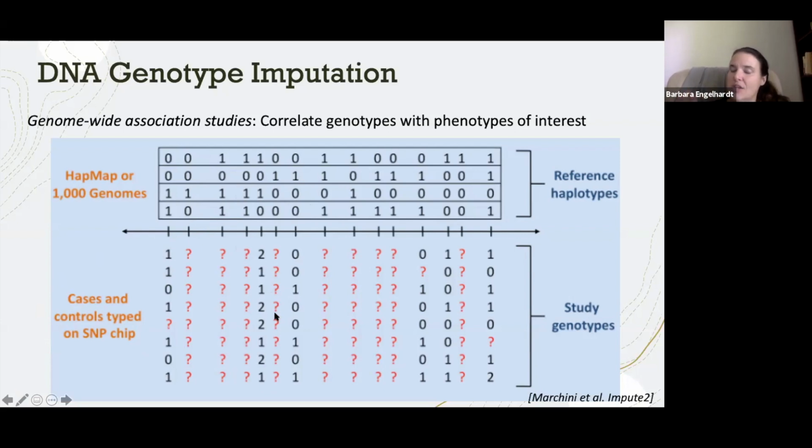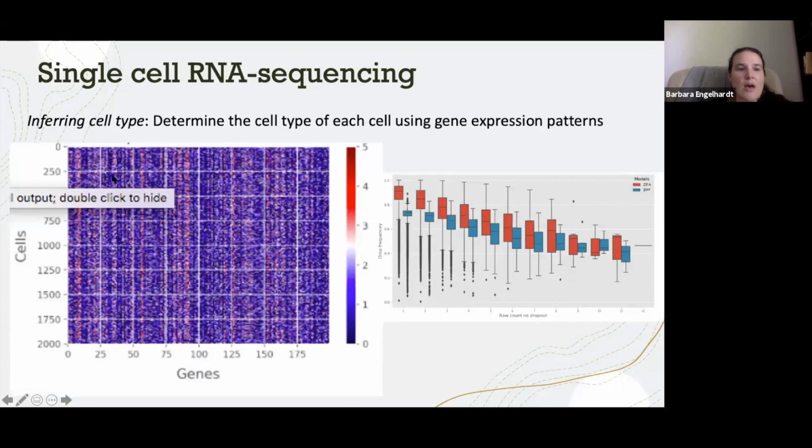And so you can imagine a chip, a genotyping array, where you only have a handful of this dense matrix that we have above sampled on the array. And the idea then is to use the correlation that we know about within a population to be able to impute all those question marks using our reference sample. So that's really the goal with genotype imputation. Sorry about this funny figure. This is all I had for this.